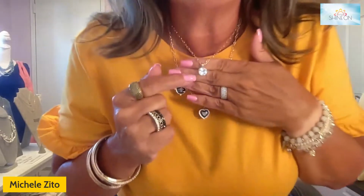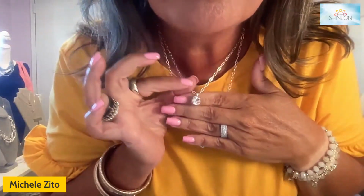Since then, I tried it with some other pieces, one of which is this Veil Solitaire. The solitaire on this is so sparkly, and it's an upgraded, a little bit of a paperclip chain. When you want to add a lot of additional sparkle in a classic, timeless way, that Veil necklace is going to be a fantastic half price piece to take using the sale. It's only going to be in the 20s as a half price item. You can wear it by itself, with solitaire earrings, or on a day you're wearing high drama earrings and you only want something simple.